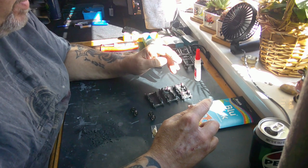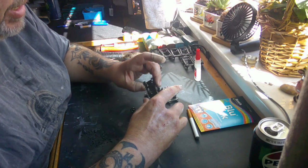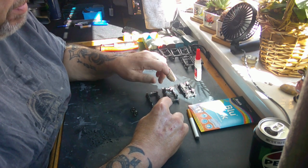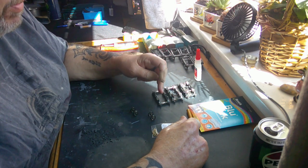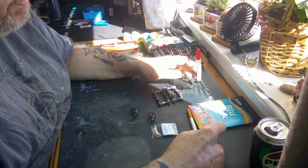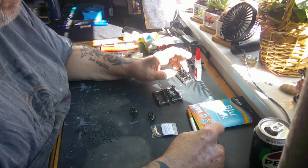The 10 wagons are all labelled as Triang, but there are three distinct different chassis. The plastic one is dead easy. Then you've got the metal one that had two round poles, and then the one with the flat bar. It also seems to make a difference in the distance between the axle boxes on every single one of them, which is strange. But if you're lucky enough to have a plastic one, the wheels pop straight in — just drop your Hornby wheels in, job done.